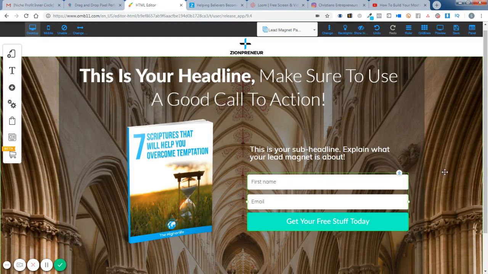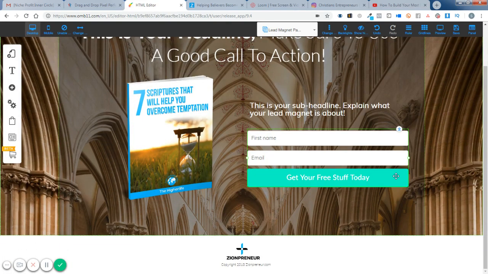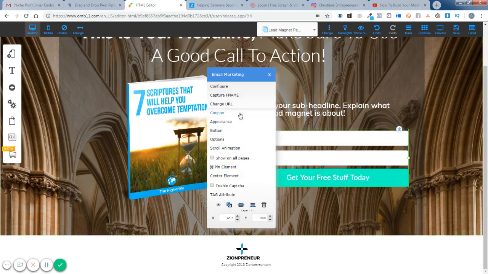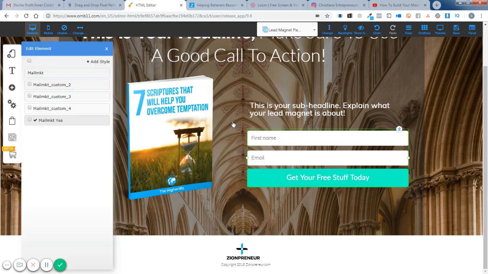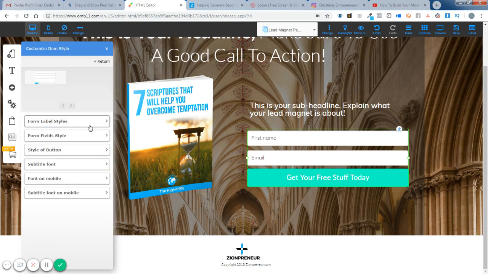The other thing, I want to change this blue or this green to make it more brand consistent with the blue. So I'm going to right click and then go to appearance, and the element is already highlighted. Click on this wheel, and we're going to look.